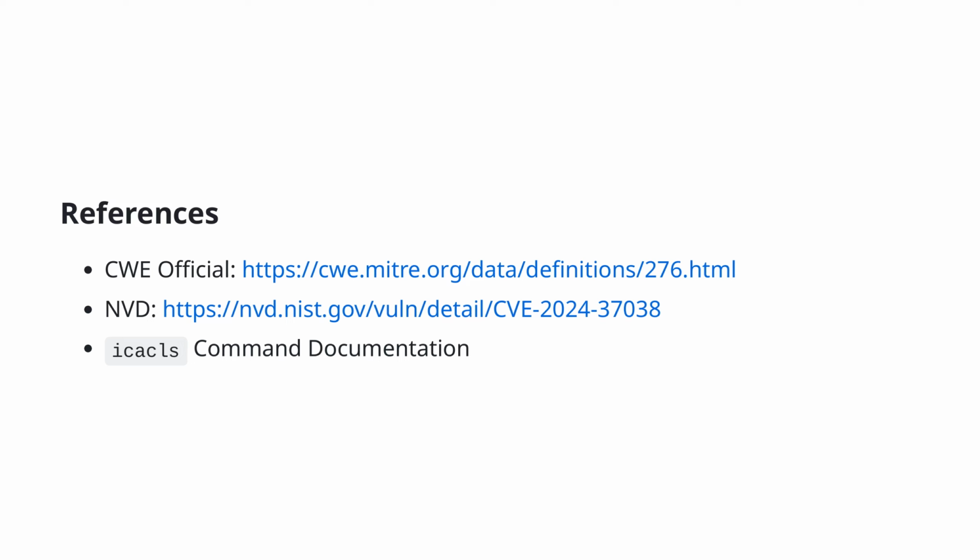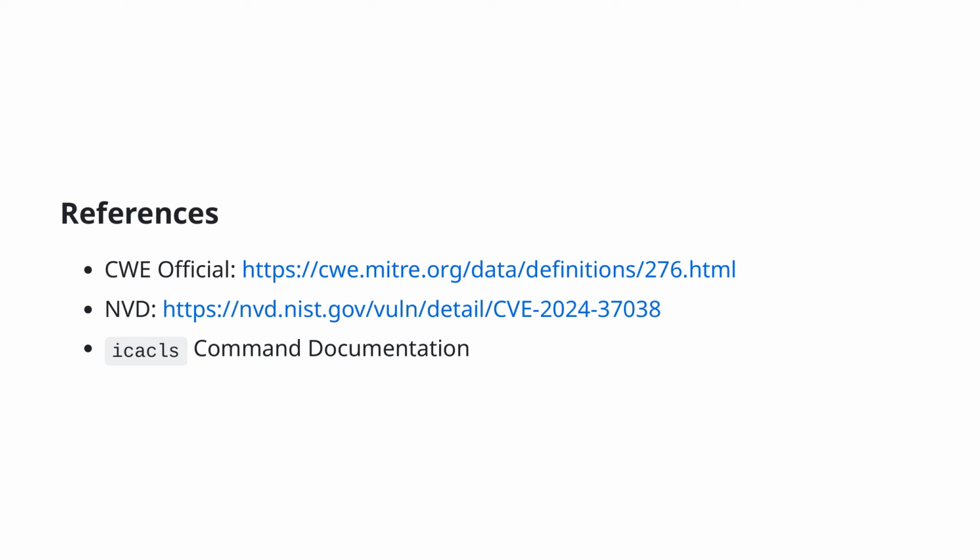In this slide, we provide you with essential references to help you deepen your understanding of file permissions and their management. Firstly, the CWE official page linked here offers a comprehensive definition and details on CWE-276, which is a crucial reference for any security professional focused on file and directory permissions. Next, the NVD link directs you to a specific vulnerability, CVE-2024-3738.